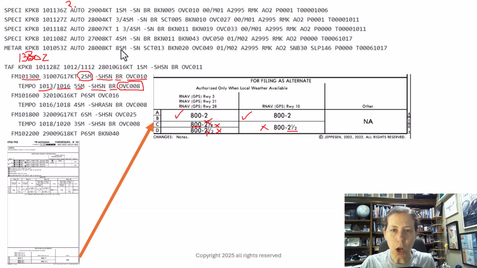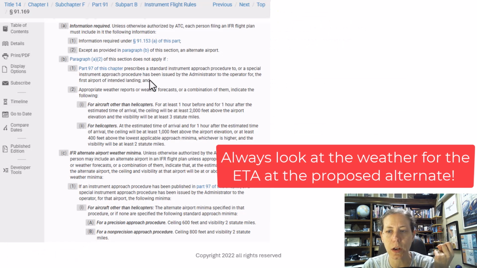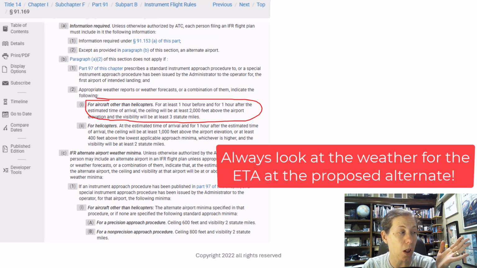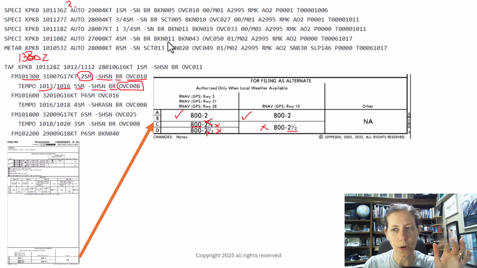Now, one other note I want to say, when you're doing this, make sure you're looking at the time of arrival because that's what it's saying. It doesn't say anything about plus or minus an hour, okay? If I go back to my rule here, there are things about plus or minus an hour, but that is, do I need an alternate at all? And at this point, we've determined we do need an alternate, and we're trying to figure out, does this airport work as an alternate? So don't do plus or minus an hour. You'll just mess yourself up. You can just use the time of arrival and you look at the appropriate weather. You check your Jeppesen 10-9 page and you go from there.